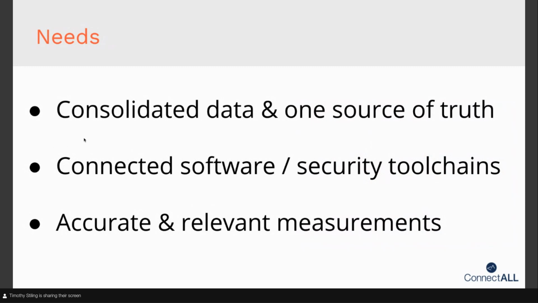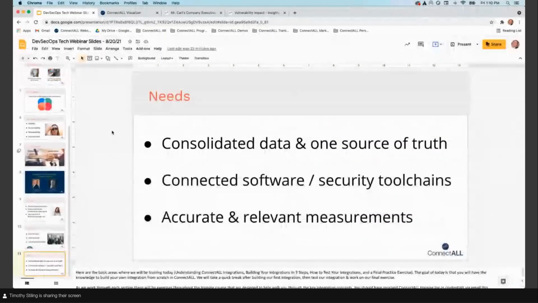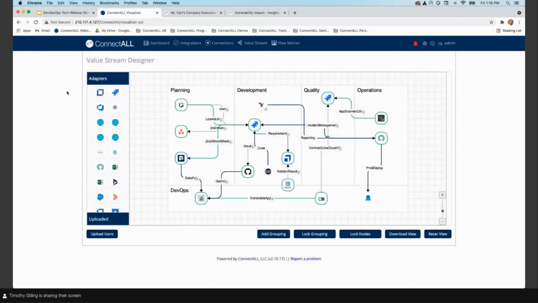So how does ConnectALL help with this? Well, the first thing that Doug and I do when we get into ConnectALL is we spend some time together walking through our value stream. And if you haven't seen this before, this is our value stream designer. Now in the value stream designer, what you see that Doug and I have done is we've mapped out our entire software delivery lifecycle from beginning to end. We start with the planning. So where does the idea of a feature or an enhancement to our code begin? From there, we move into development.